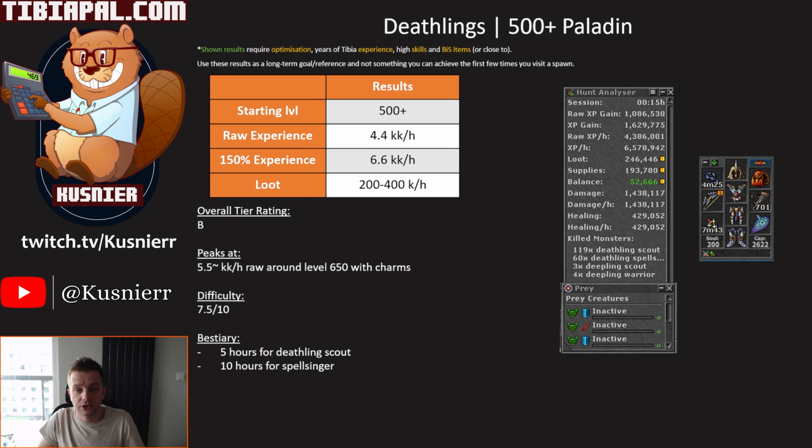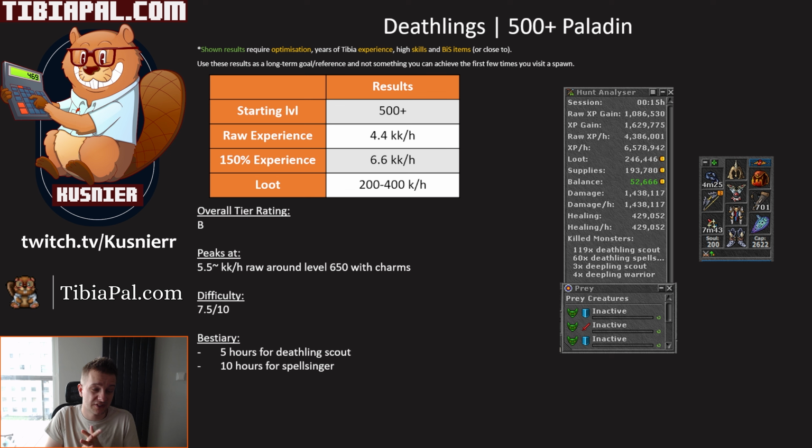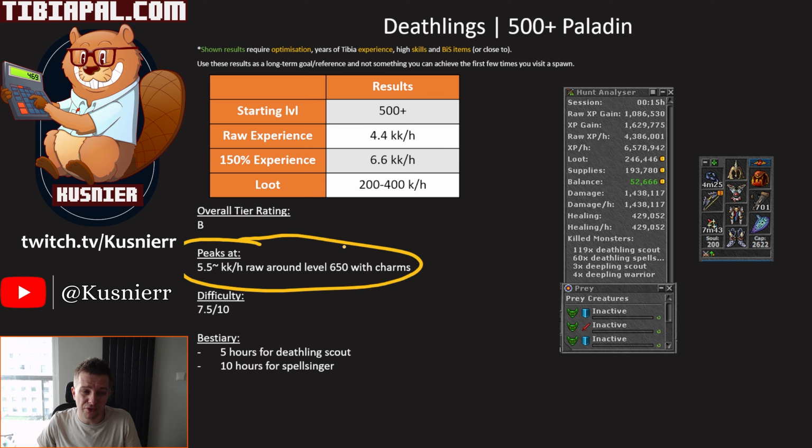But anyway, I was able to get about 4.4kk raw, which is not that great, if we're being honest. However, as mentioned, this place scales pretty well with charms, so once you unlock those, it gets a lot better. The overall tier rating I give the spot is around B tier. It's a reasonable, solid alternative tier, especially if either of the Deathlings is boosted, suddenly this place becomes very, very good. I believe this place peaks at about 5.5kk raw.